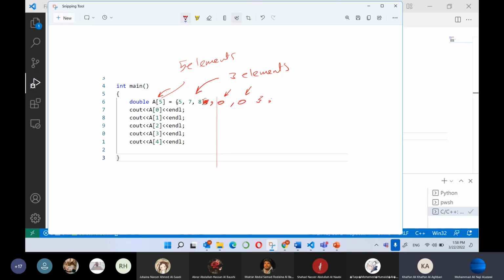So it will consider that 5, 7, 8, 0, 0. So cout a of 0 will print 5, a of 1 will print 7, a of 2 will print 8, a of 3 will print 0, and a of 4 will print 0, because this is 0, 1, 2, 3, and 4. Usually, if you don't provide any initialization to the array, it will take 0. Let's get back to the program and see the result.